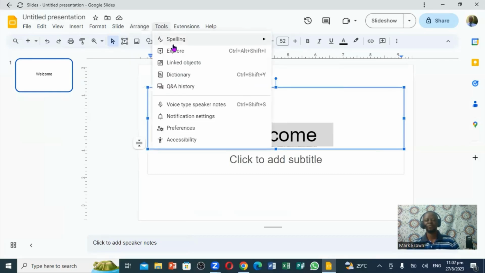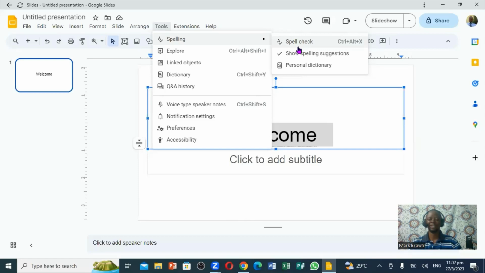Alright, when you come to tools, alright, spelling check, you can run a spell check. Always run a spell check on any document because sometimes you can be typing can, C-A-N, and you type C-O-N, and you don't know that that's exactly what you typed. But while running the spell check, you see exactly what's going on. So F7 is the shortcut key for it.